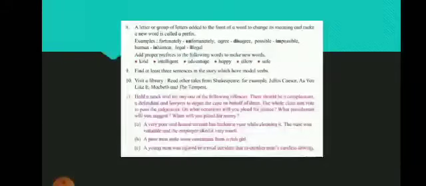Meaning, that is we are making antonyms, opposites. Yes. Okay. Now find at least 3 sentences in the story which have modal verbs. Do you remember modal verbs, children? Last year we did, and this time also I have sent one video on verbs. In that verbs video, I have given you modal verbs with examples. Go through that video, you will get modal verbs.